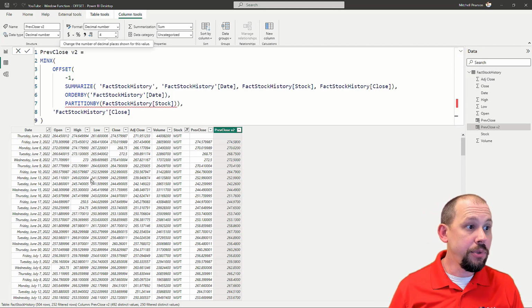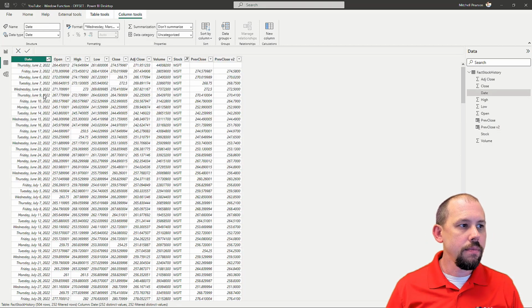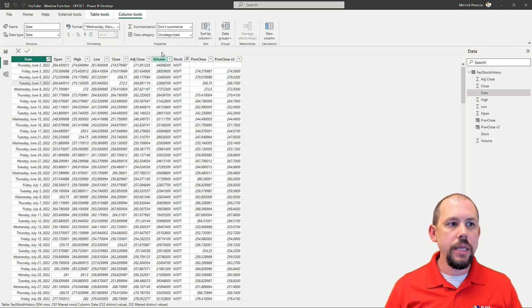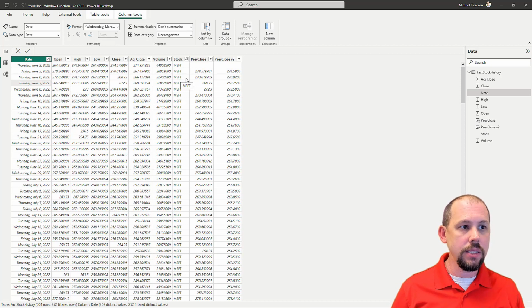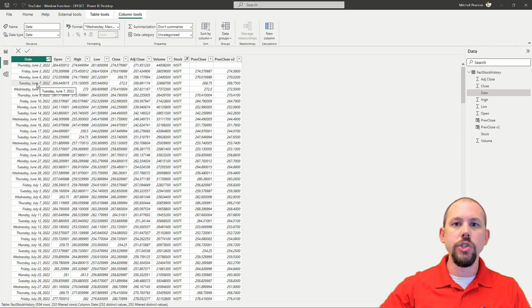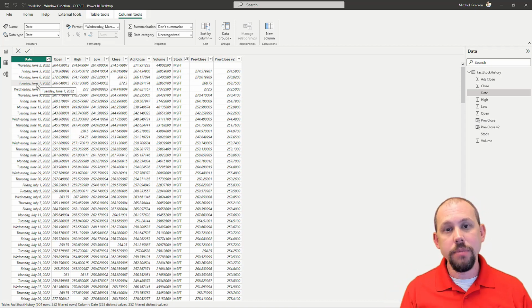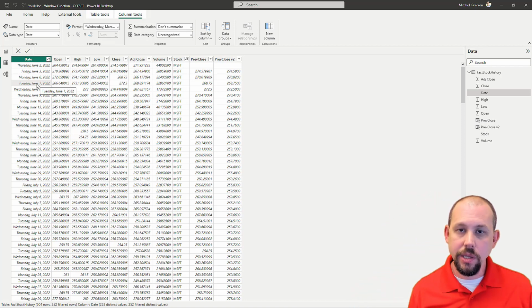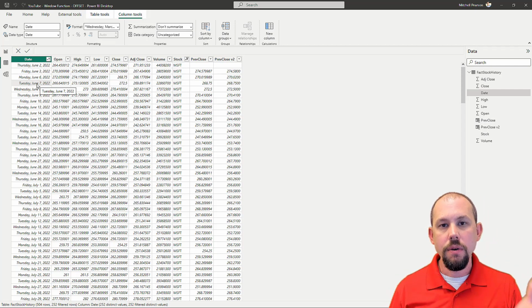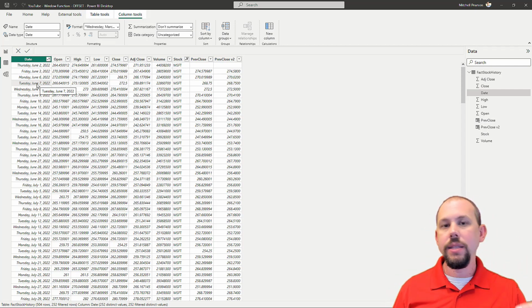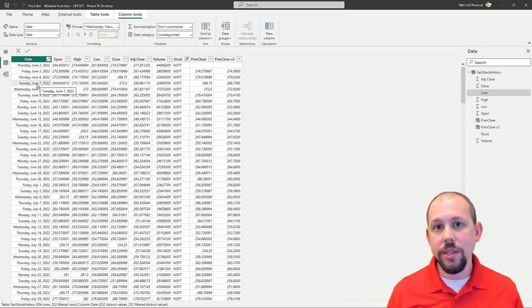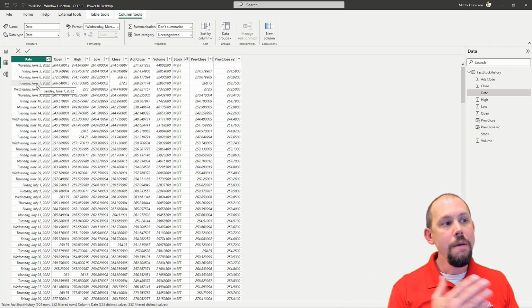I could technically capture in a variable the current date of this row. I could capture the current stock price of this row, both of those in a variable. Then I could filter down the table to return all the rows where it's equal to that stock price and the date is less than or equal to that date. So that returns all the rows prior to that day. Then I would grab the maximum date from that. There's probably a more efficient way to write the code, but then I could return the closing price from this table where the max date equals the date that I just returned plus the stock price. So there are other ways to write the code. Of course, there are multiple ways to get to that result, but I thought this was really cool.